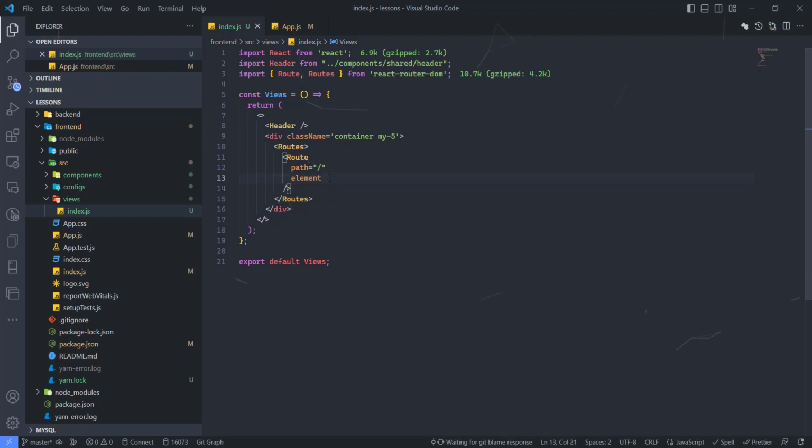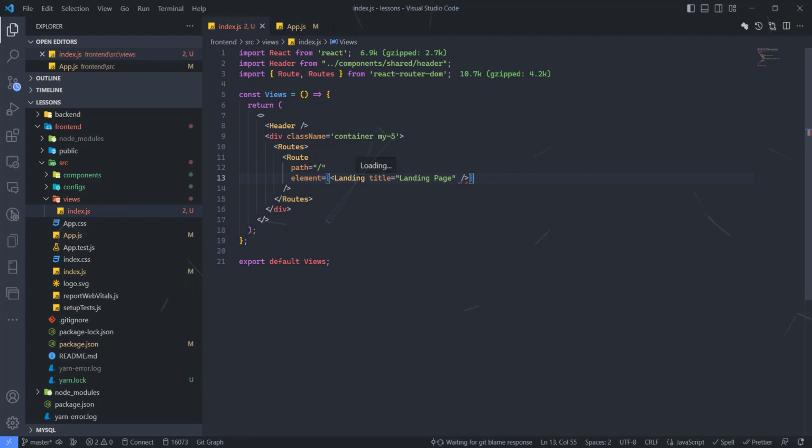The element is just going to be, like we did earlier, a Landing. We can call it anything we want, and we want to pass a property, because the property we're passing is going to be the page title that displays in the header of the page. We need to do this within the tag.